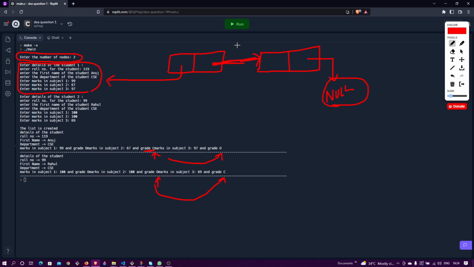So what happens here is, we are asking the user, each node will represent the details of a student, and the details of the student include the roll number of the student, first name, his or her department, marks in 3 subjects. Okay, and it will also contain the grade, and that grade will be evaluated with the help of if else conditions, which we will be writing during the code.